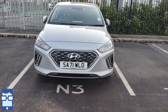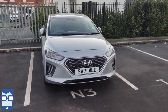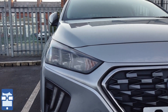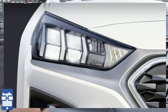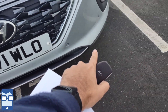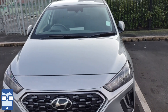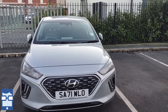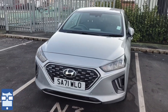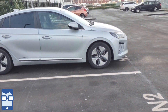So guys, as you can see this is the Hyundai IONIQ Hybrid and this is the key - a typical Hyundai key as we have seen in Indian cars also. On the front side you can see these beautiful looking headlamps. Let me put in a picture of this when it is lit up at night. I guess these are the daytime running lights and there are no fog lamps. You can see there are front parking sensors, which is great. I don't see any sign of a front camera, so I don't think this has the 360 view. This typically looks like a Hyundai - some may mistake it for a facelifted Verna or an Accent.